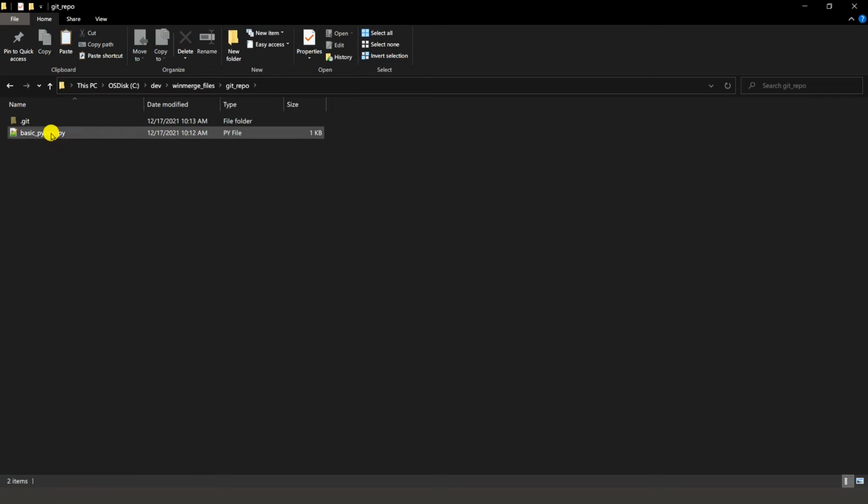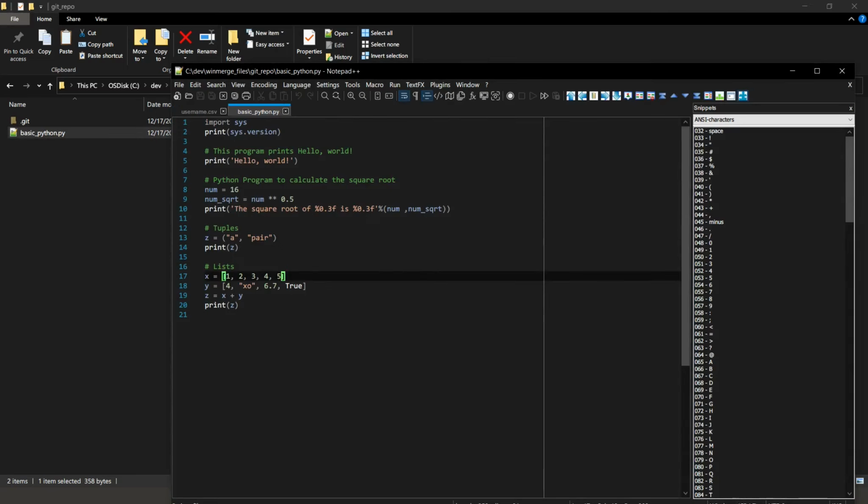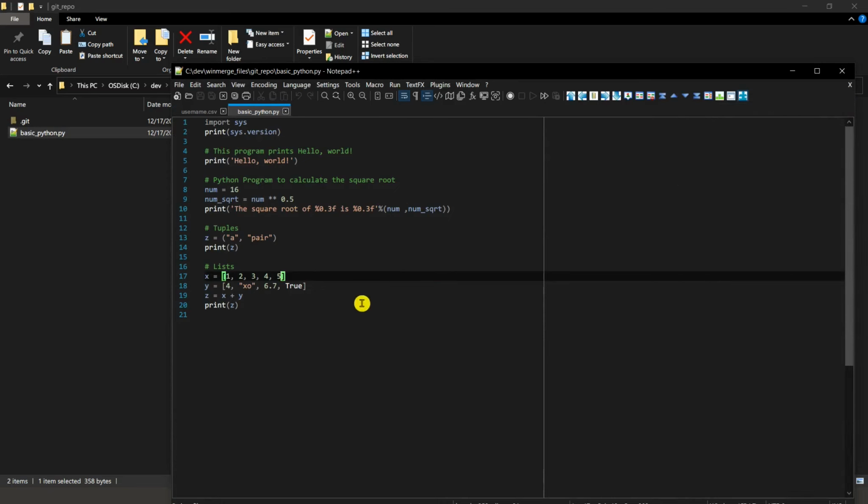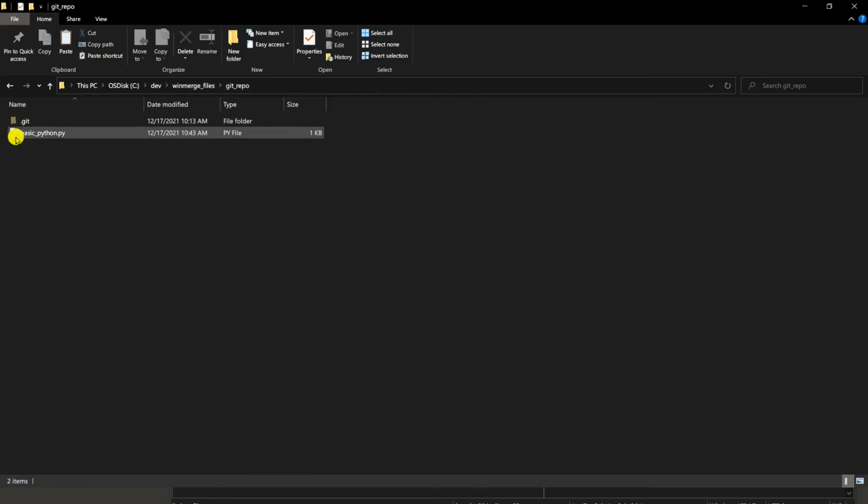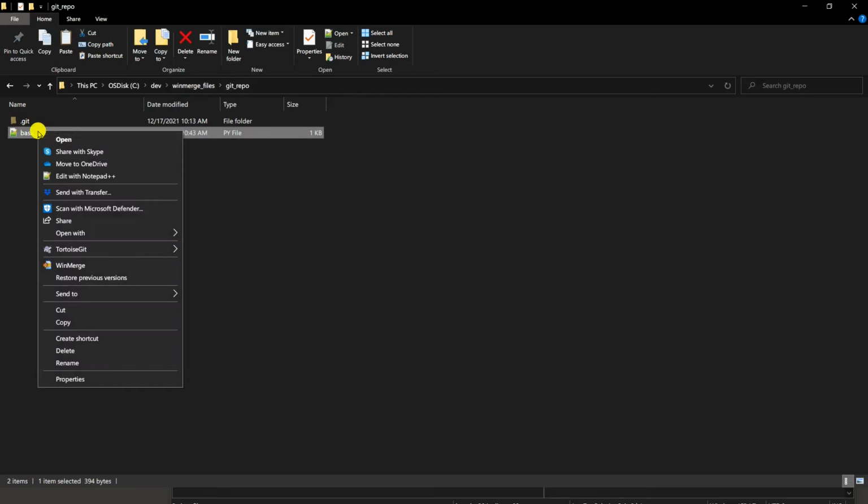So here I have one simple file which is in my Git repository, and I would like to compare. In fact, let's make some changes here. So I'm going to add some new lines added after commit, okay, and save. And so now it's different. Usually it shows a different symbol or icon here. For some reason it's not showing me right now.